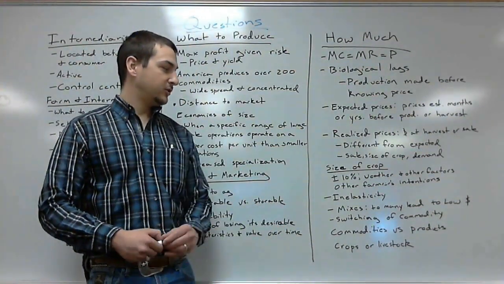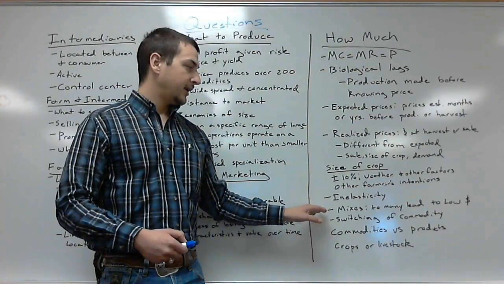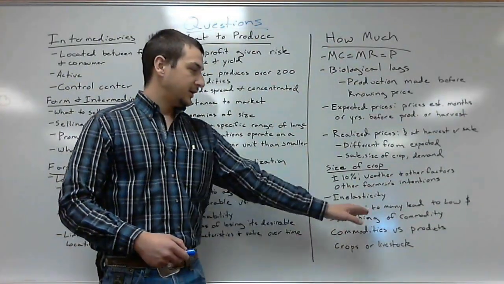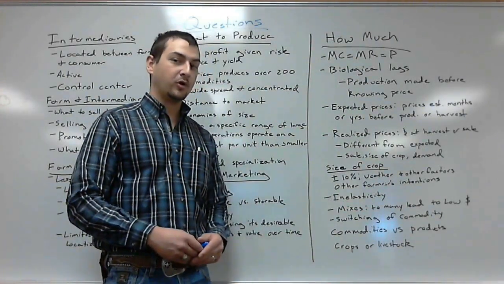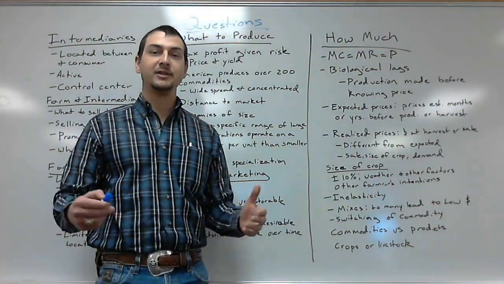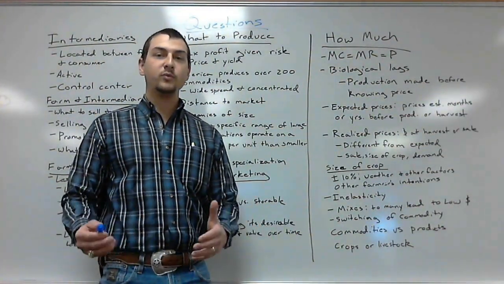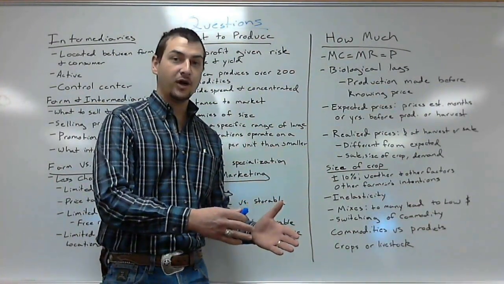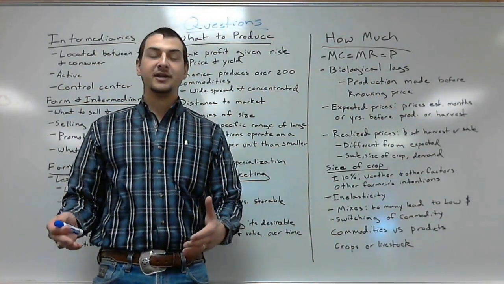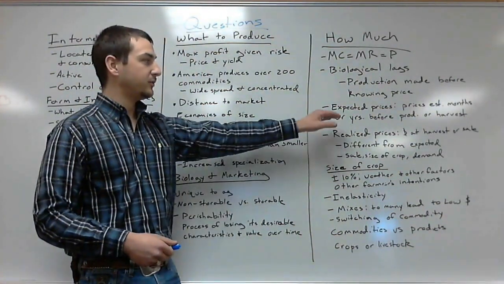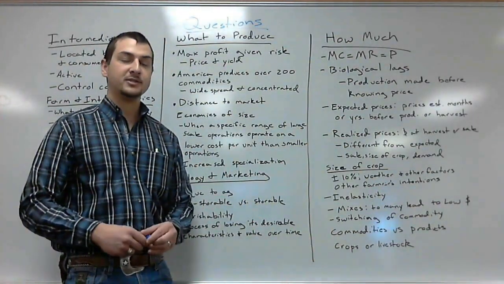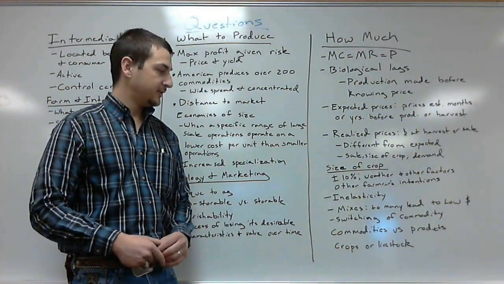And that leads to this mix. How much, or what is the optimal mix, that we are going to produce? If we produce too many of a particular type of crop, it's going to lead to low prices, versus if we plant too little of a certain type of crop, it leads to high prices. So what are we going to do? Are we going to produce a lot of crops of this one particular type and it drives prices down, or produce less? And it makes it very hard, especially whenever we deal with these expected versus realized prices, to come up with the optimal mix for an agricultural environment.